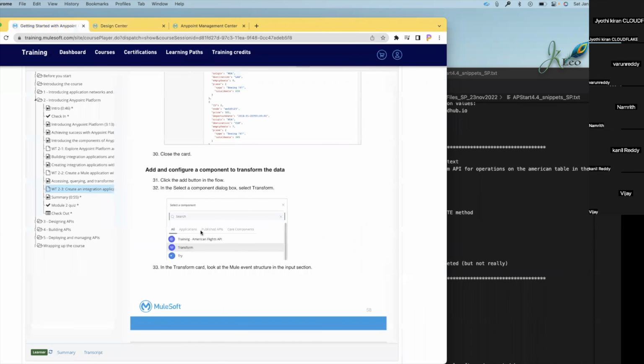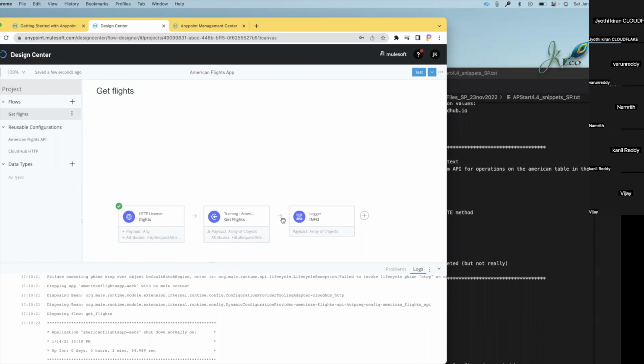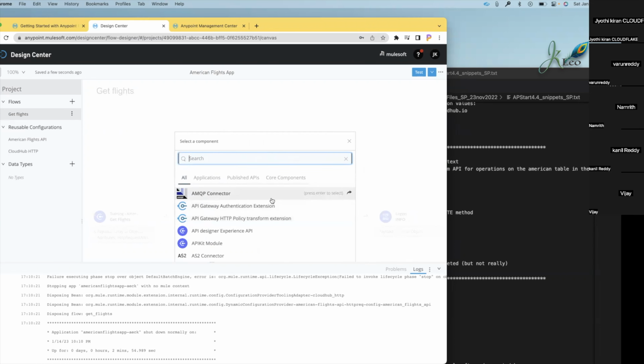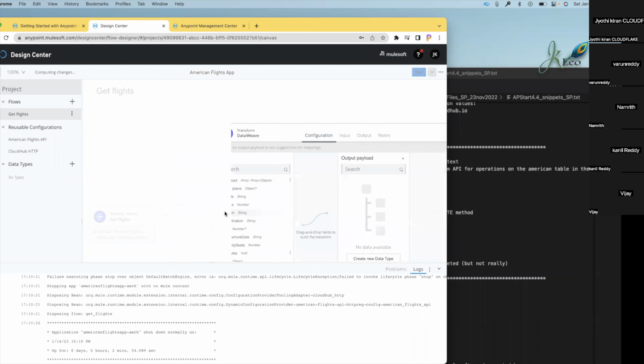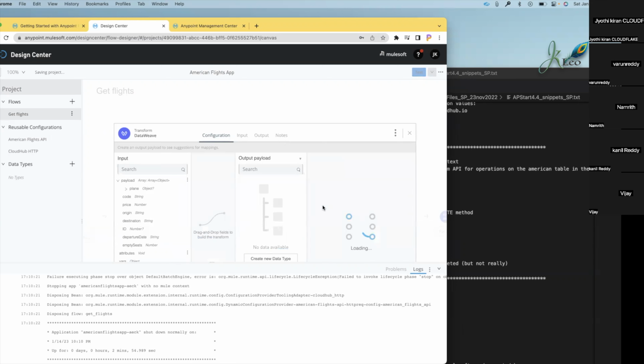We click on the add button after this, and then click on transform. Once transform is here, this is a very beautiful technology and tool in MuleSoft which is used for data mapping.